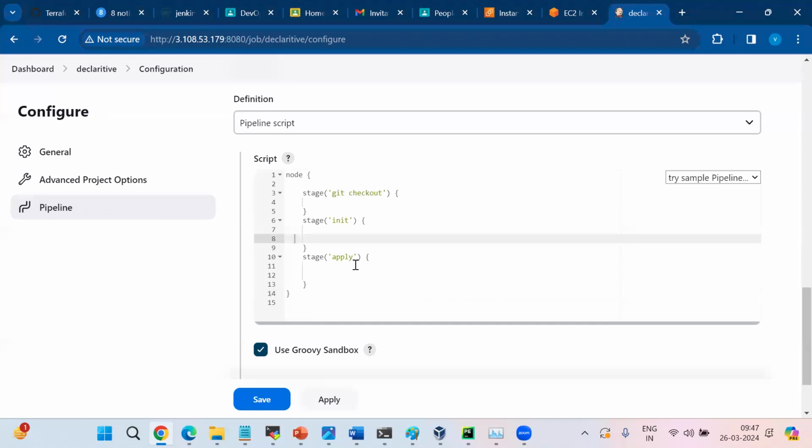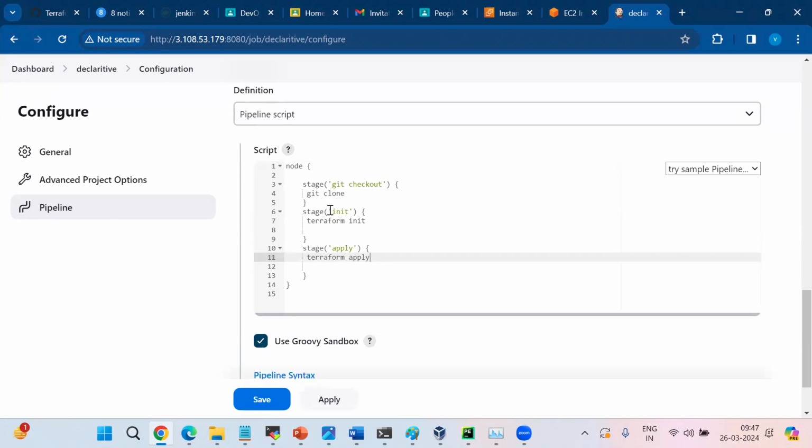If you can see here, under stage, git clone will come. Here, Terraform init will come. Here, Terraform apply will come. So for Terraform init, you can give whatever.